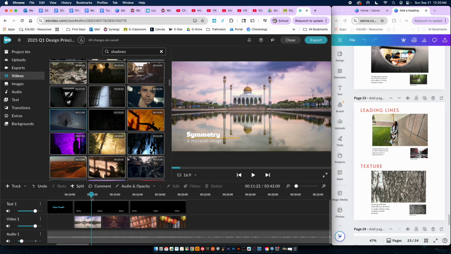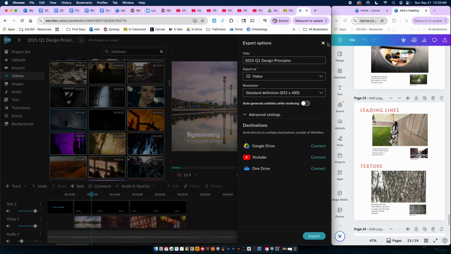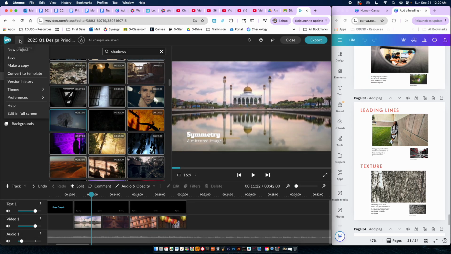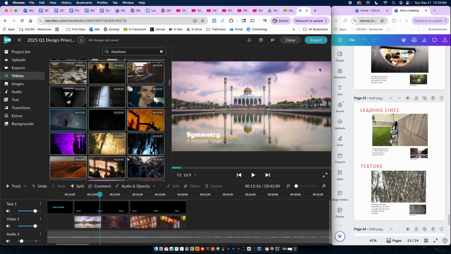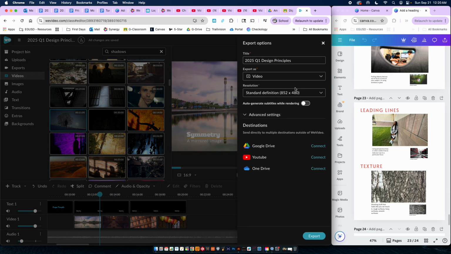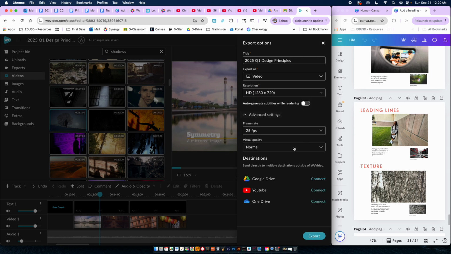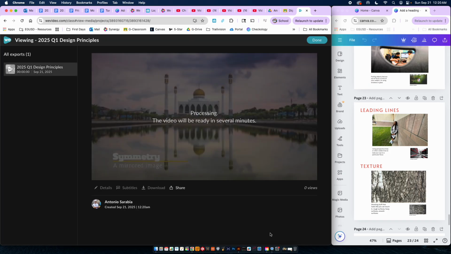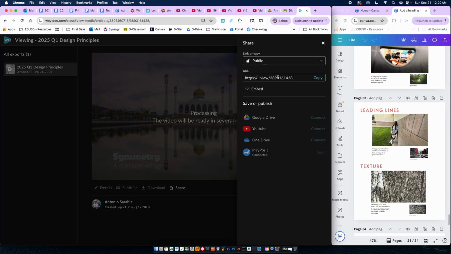Okay, after you are done with the video, you do need to click export. By the way, make sure that every once in a while you are saving your project. Okay, so just save your project. When you're done with your video project, you have all 24 videos. Hit export. Make sure that you export at a HD resolution, and under advanced settings you click on high quality. When you hit export, right, you want to click on share, and you will copy that URL to the Google Classroom once you are done with your video.